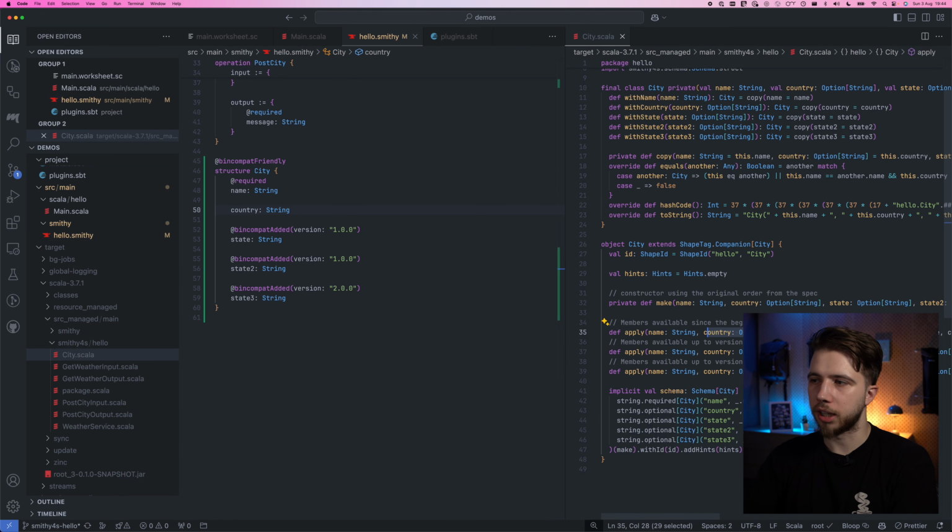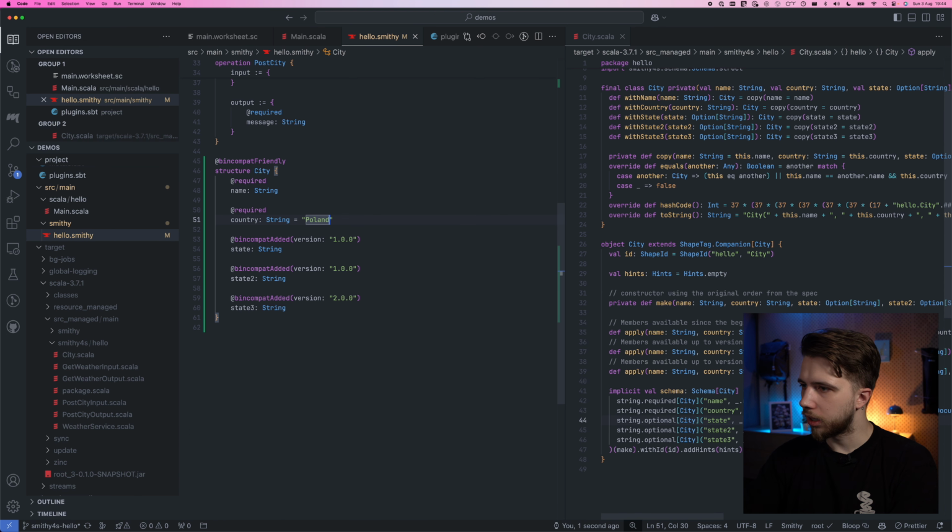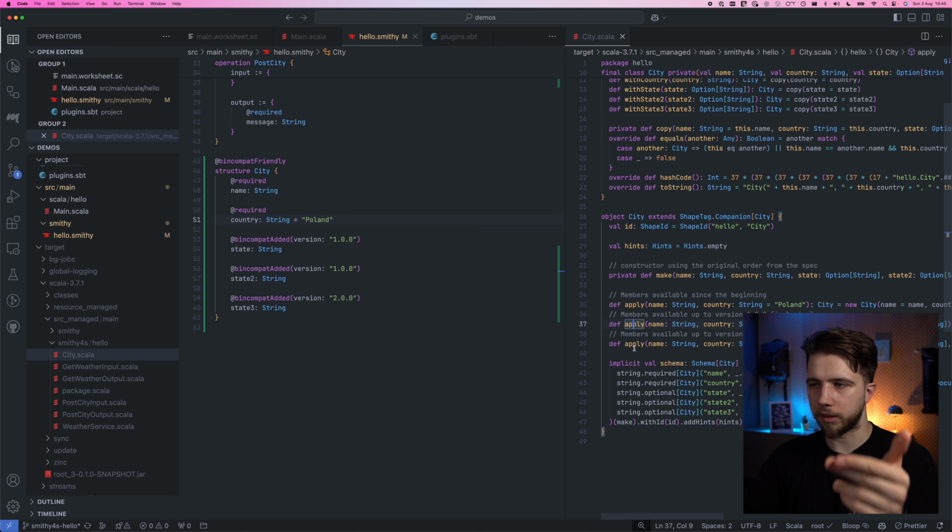If I were to have it required with, say, Poland, if I generate, it will still have a default value, but you'll notice that this default doesn't appear in any of the other methods. The reason for this is that if you have overloads of a method in Scala, only one of them can take default parameters, because otherwise it's too ambiguous and the compiler cannot tell which method you're trying to call if you are relying on these default parameters.